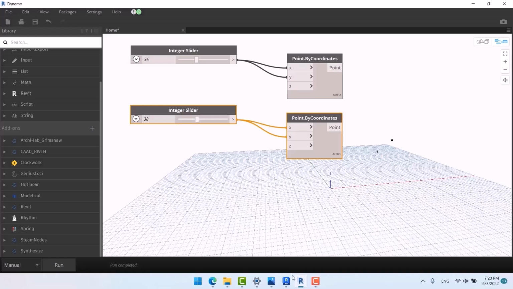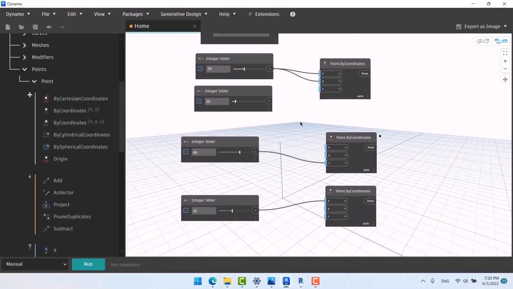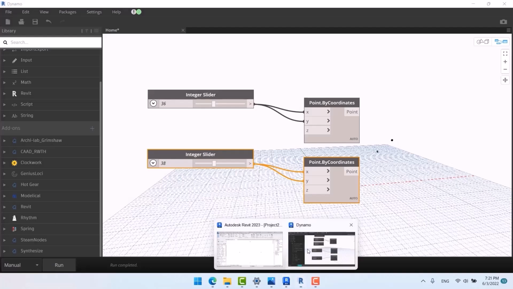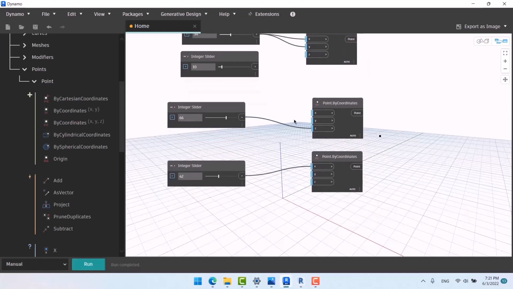All right, back to Dynamo 2023 again. By the way, guys, some users believe that the quality, the graphics were a bit better in the older versions. And to be honest, I myself am one of those people. But, well, what are you going to do? We need to be up to date. We need to move on with the world, no matter the cost.